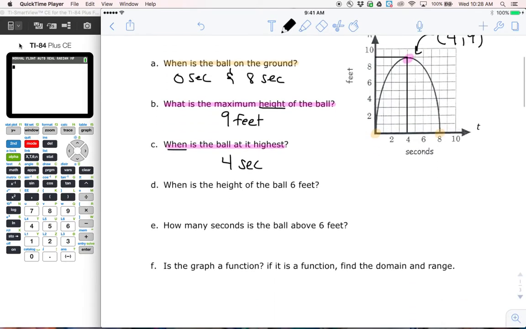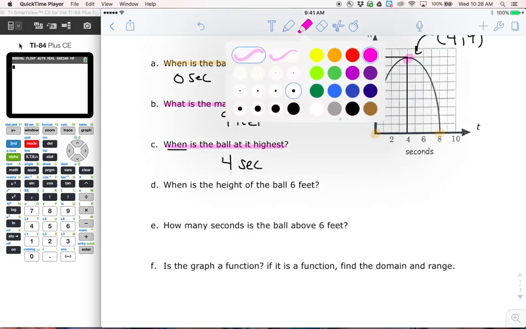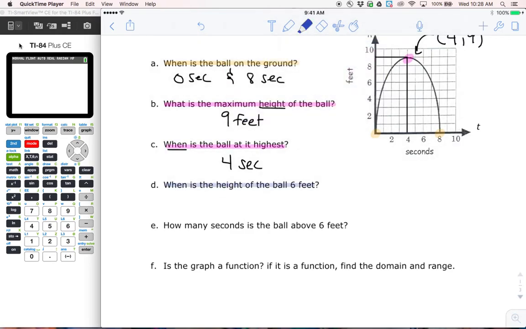Let's see here. When is the height of the ball six feet? Well, let's take a look. When is the height of the ball six feet? We see that it's six feet right here, and that point is at one second. But be careful because it actually is six feet again over here, which is at seven seconds. So it happens twice, right? That makes sense because it rises up and comes back down. So it hits six feet twice.